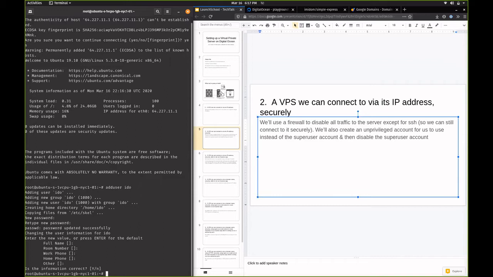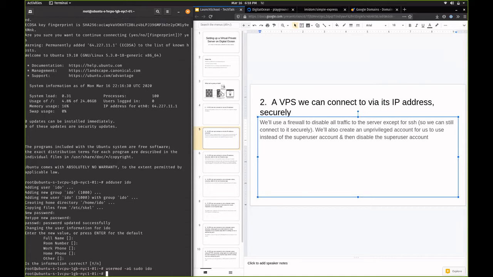And the way to do that is to add this user to what's called the sudo user group on this machine. And the command for that is usermod with these two flags set, the name of the group, and then the name of the user. So that step is done.